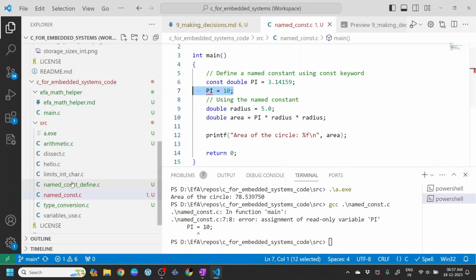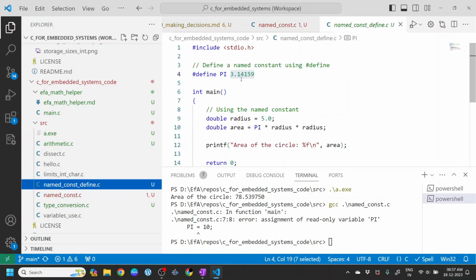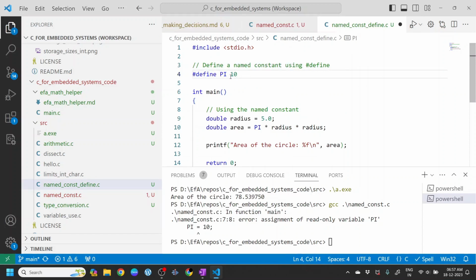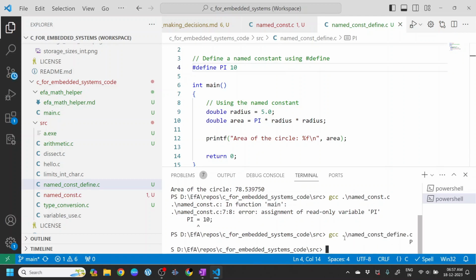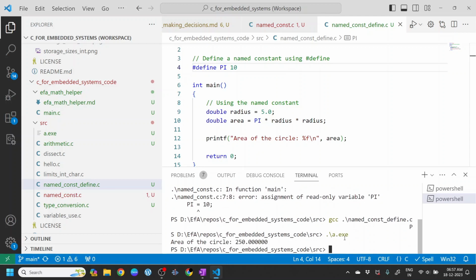But in the earlier case, with define, you can change this value, let's say to 10. Somebody changed this and tries to compile it, and it compiles well. And if you execute, it produces a wrong output. So that's the main idea here.